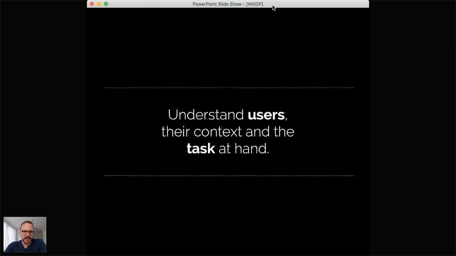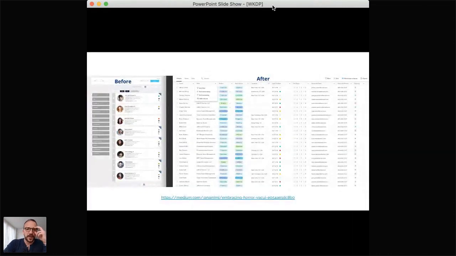Well, it might seem like a cliche, but I always go back to this, and so should you. It's always about understanding users, their context, and the task at hand. So users and the task they are trying to fulfill. And I'm going to go back to the example I was mentioning before. Again, this is a product designer who made a Medium post. By the way, I can share all these links with you, so don't worry about annotating or grabbing screen grabs of this. The product designer tested these two different experiences, and the right one was a much more successful one, according to various different metrics.